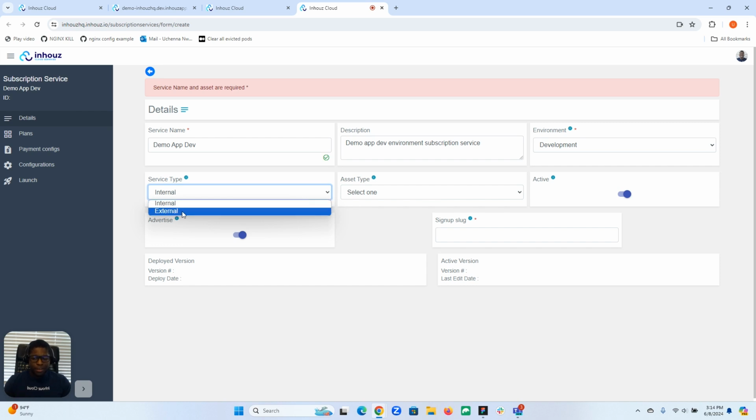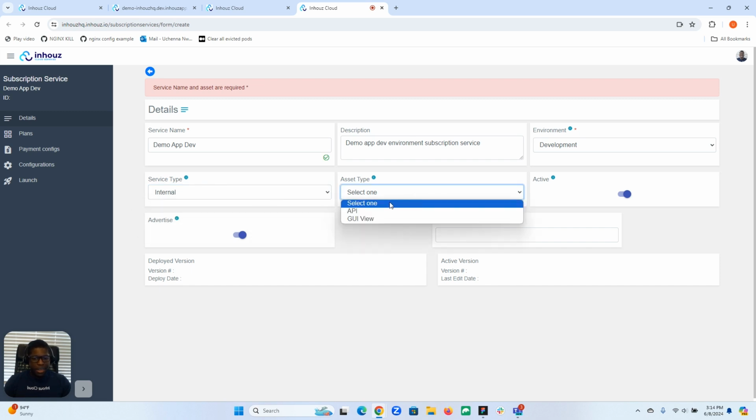Whereas an external service means that it's open for the general public to sign up. And there are also policies to restrict access to the general public. We're going to get to that in future videos. All right. So we're going to leave it as internal. We're going to pick an asset type.